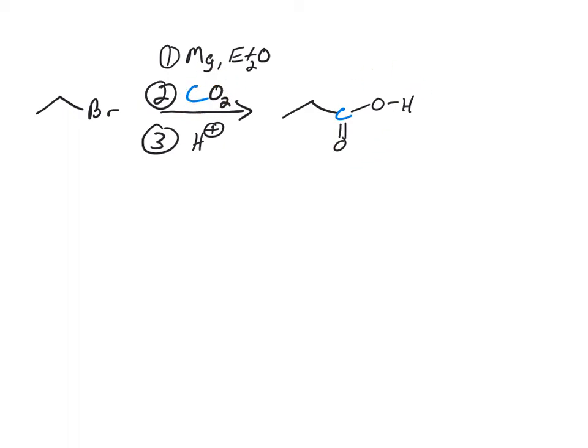So carbon dioxide, CO2, I've labeled this. We're going to make a Grignard first, turning this carbon from an electrophile to a nucleophile. CO2 is going to be an electrophile that reacts with our Grignard. I've labeled that carbon blue to show where that carbon ends up, and then finally we work up with a little bit of acid to reprotonate a carboxyl to end up with a carboxylic acid.